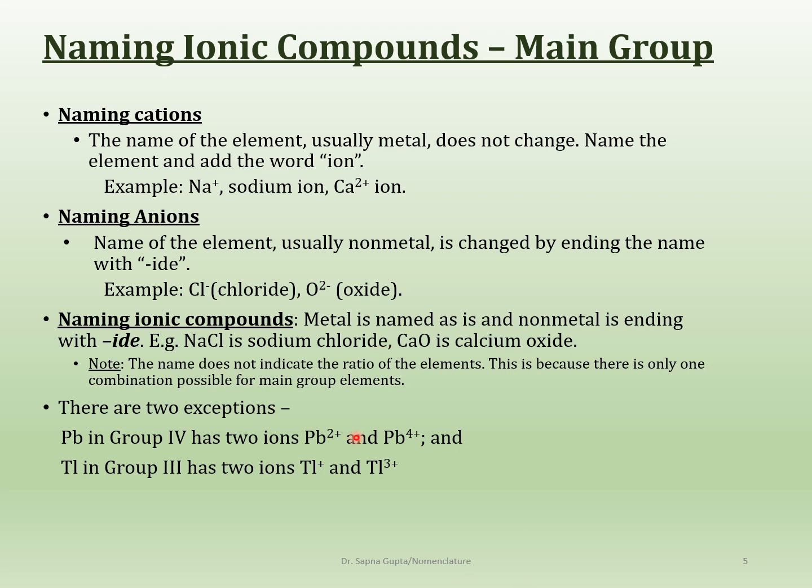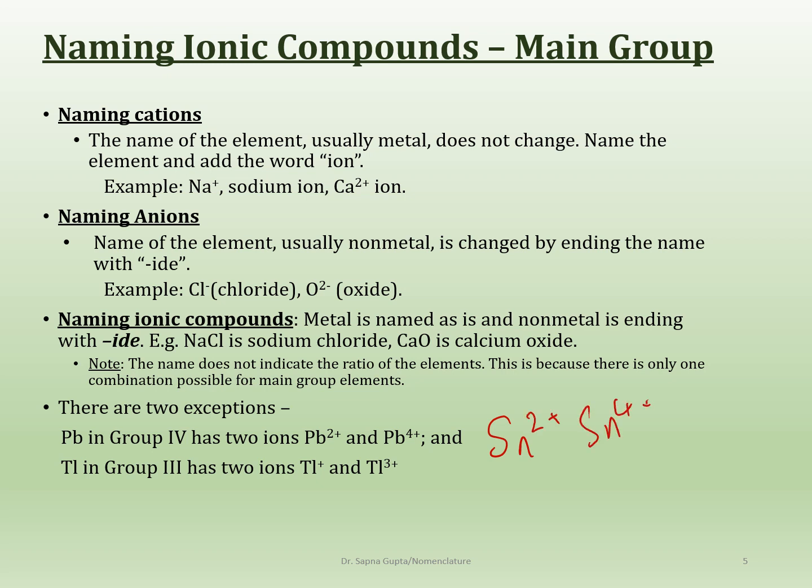Okay. So there are some exceptions. Of course, there are exceptions. You know, we learn rules and then we say, okay, there's exception. And the exception is for tin and lead. Okay, and tin and lead, they have two charges. So lead is 2 plus and 4 plus, and tin also is 2 plus and 4 plus. And then I will add that here. So later on, I'll type it out.